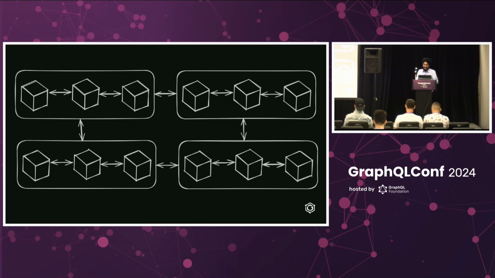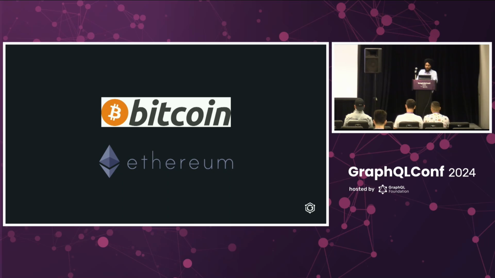The decentralization aspect in blockchains comes from the fact that there's no single entity running the node. I could be running one node, you could be running one node, all of us could be running a node. And the cryptography piece makes sure we're always storing consistent data around the network. Securing the data, cryptography plays a big role in it. You may have heard these names around, Bitcoin and Ethereum. They're very popular blockchain networks. They both have a different type of consensus mechanism to decide how they want to store the data and how the network operates.